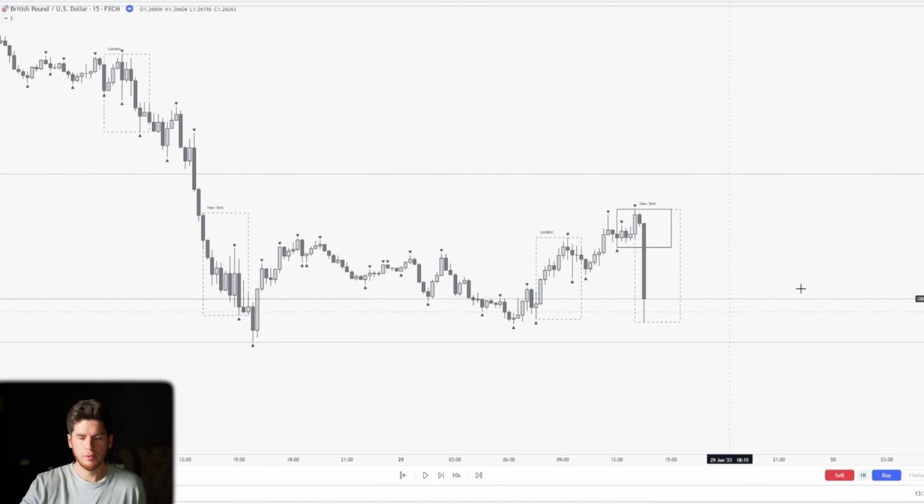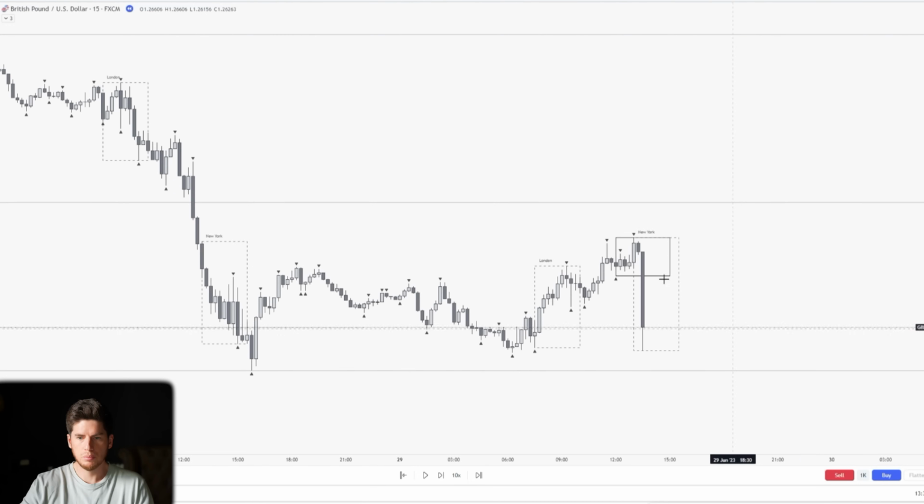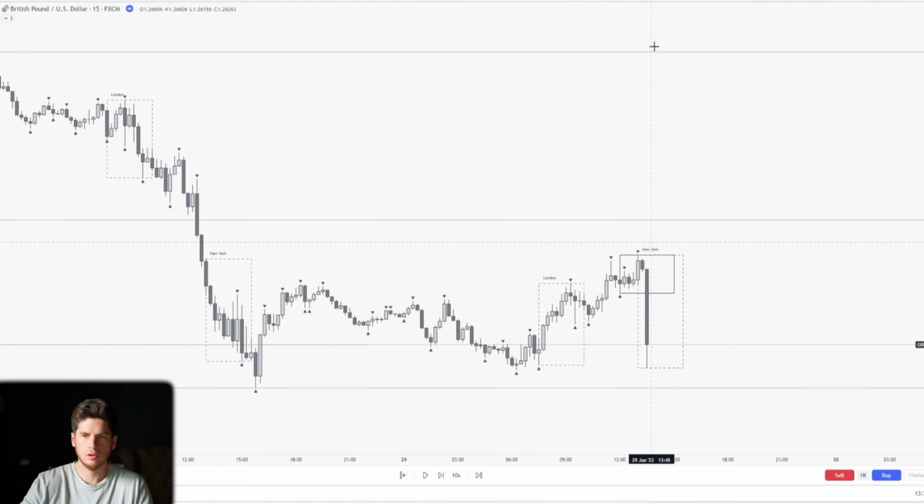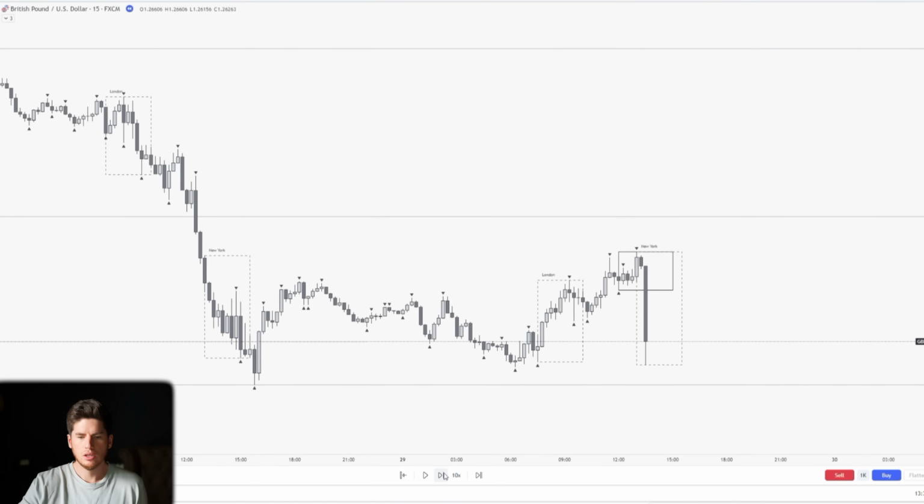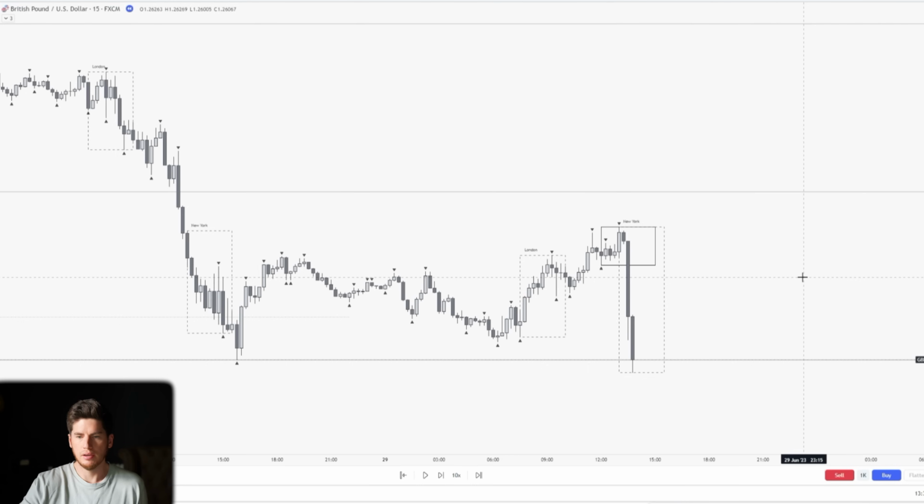Now, we've had a sweep of liquidity here. It's taken out a ton of sell side liquidity, but look how big that candle is. I don't know about you, but I wouldn't be taking a trade directly off of that because it would just be a huge stop loss. And also it would take up the entire 4-hour range, and to get a 3-to-1 it'd be way beyond that high anyway. So that won't fit our plan.